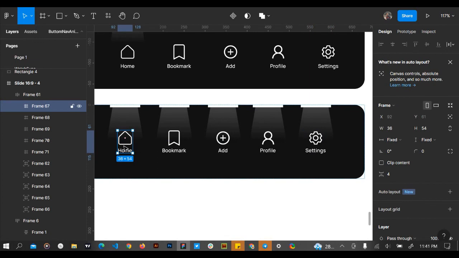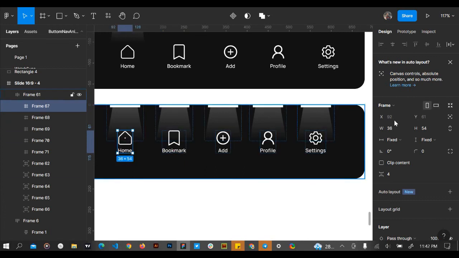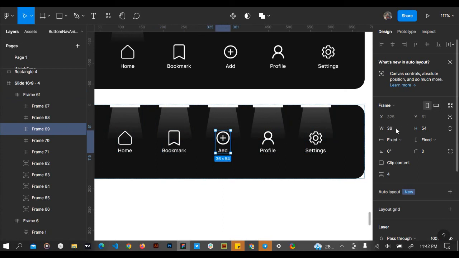Now what we need to do is the width I was talking about earlier, right? You can see this is the one with the highest width so far. This is 36, this is 57, this is 36, this is 38, this is 49.